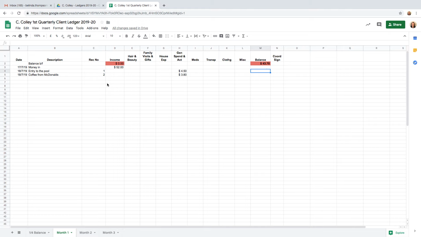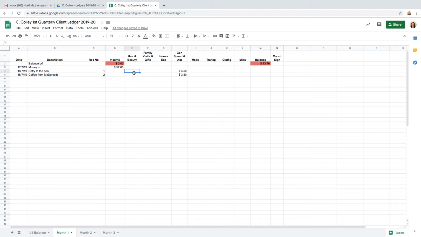Okay, so now you're going to mark the receipt. The receipt needs to have the number 2 in a circle. Then you're going to put the client's initials on the front of the receipt. Then you're going to flip the receipt over and put the initials of the support worker, yourself, who supported the client to do that. Okay, some other entries. So let's say you've got some money from the bank. Again, you'd put in the date, money from bank. The difference with this one is that you'd put it in the income column. Okay, so it's all pretty user-friendly.